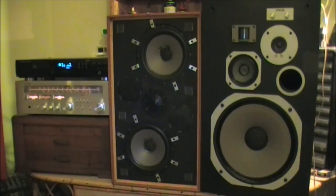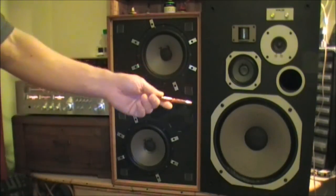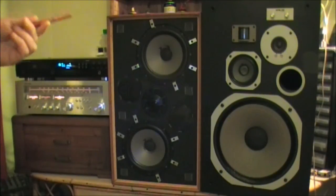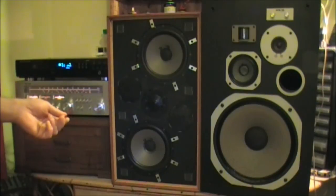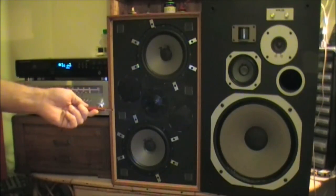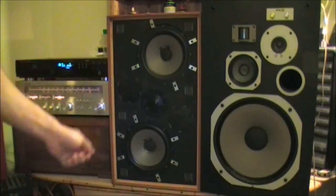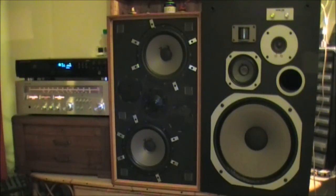So, in this room — maybe not at your end, but here — it was very obvious that these speakers are inferior. Not just to those, but to others I've had in this room and listened to in the past. They sound constrained, boxy, the top end largely isn't there, and their bass is very boxed in. So all in all, these speakers are not desirable.